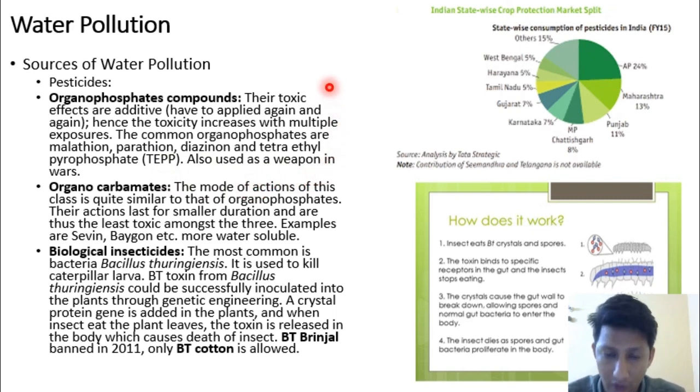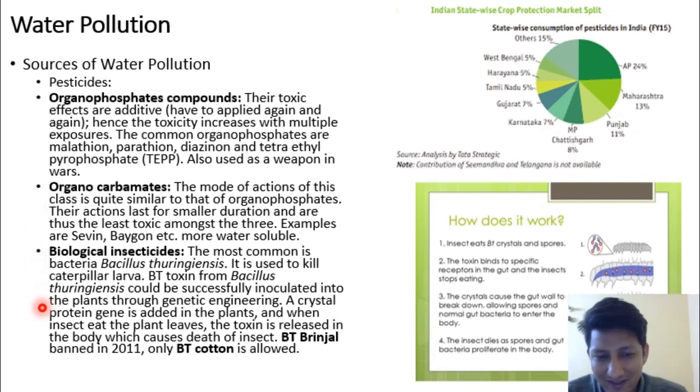and they were also used in wars. During World War One and even World War Two, these pesticides were used with the help of helicopters; the army used to put this pesticide on the enemies, and they killed a lot of people also. The third category is organocarbamates. These are the least toxic. Again, we need to add them at regular time intervals. One example is Sevin or Baygon. All the insect or mosquito killers that you use are mostly organocarbamates.